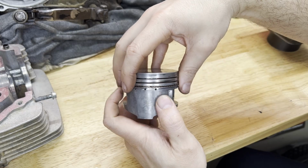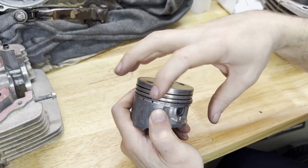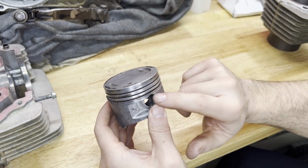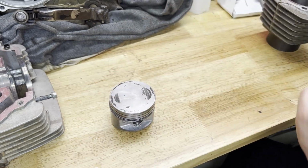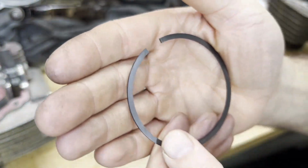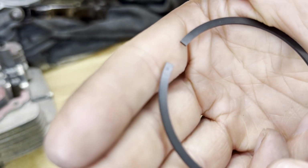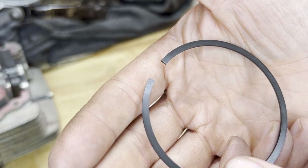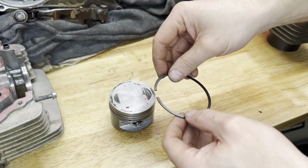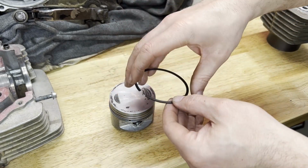Oil retaining rings are in. I'll worry about where those end gaps are gonna line up once I get everything on, it'll just be easier. So I'm gonna move down to the second ring now. This one's got a little tiny R mark. I don't know if you can see it. All right, if it'll focus, you can see that R, that goes up. So that's gonna be the second ring in, and that's gonna go in the up position with that R facing up.